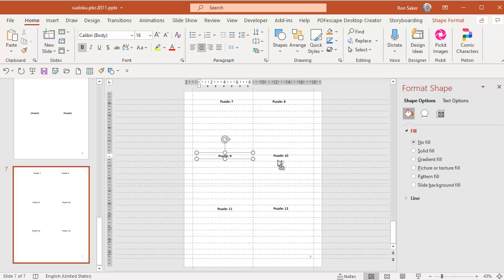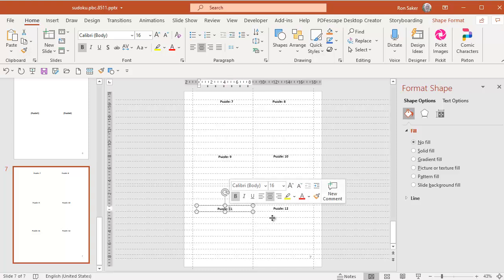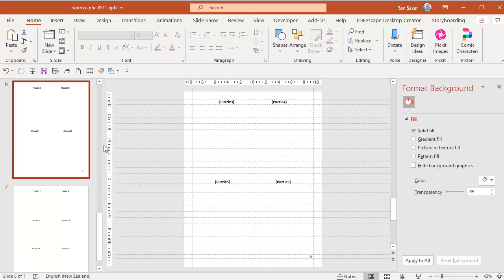And here again we need to bring these down ever so slightly. Those, I think we'll actually leave those ones where they are. And we won't bother putting an extra line in here because at the end of the day it starts looking a little bit confusing.